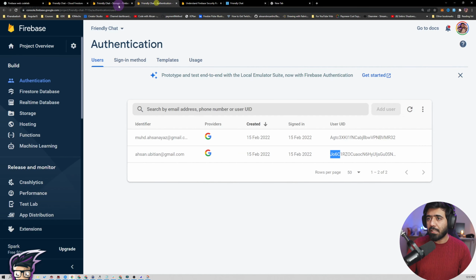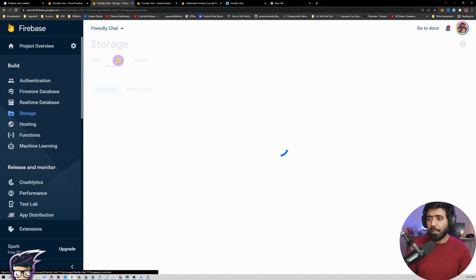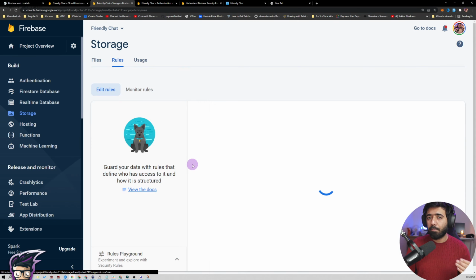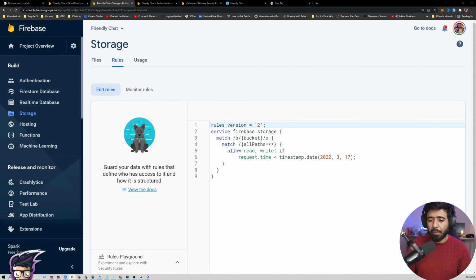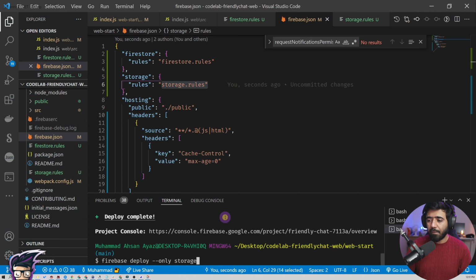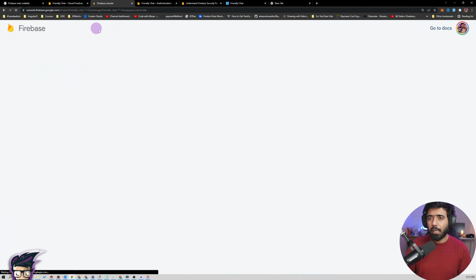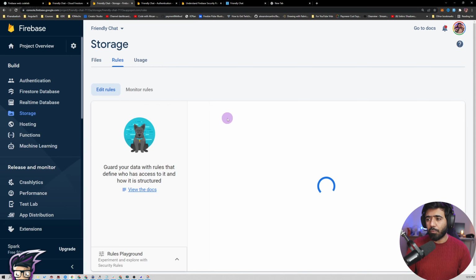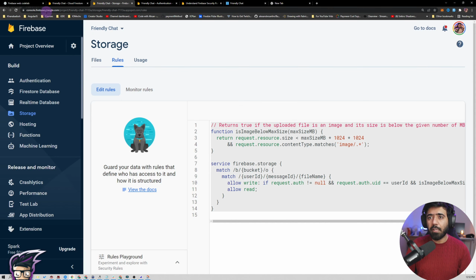But before running this, let's have a quick look at the storage and the rules. Right now, as we had previously, we have very simple rules, but I'm going to deploy this right now, and let's see if they update correctly. Awesome. So if I go to my console here and refresh, we should be able to see the new rules. Yay! You can see that we got them correctly.